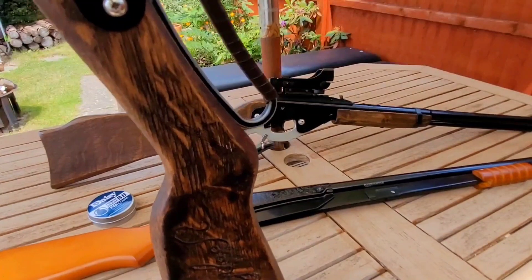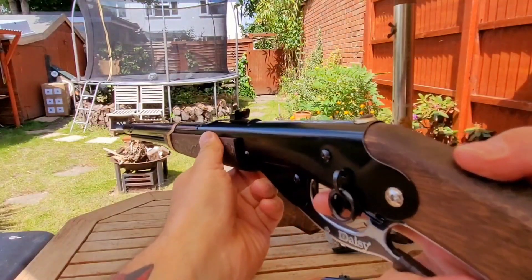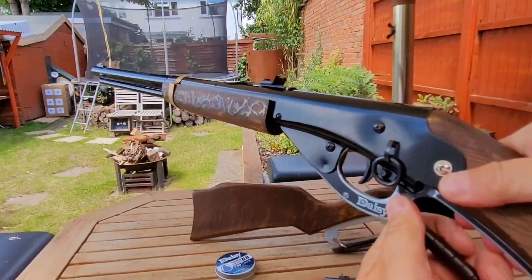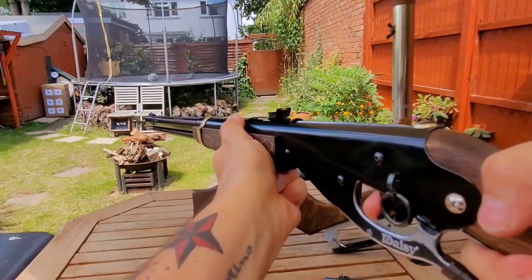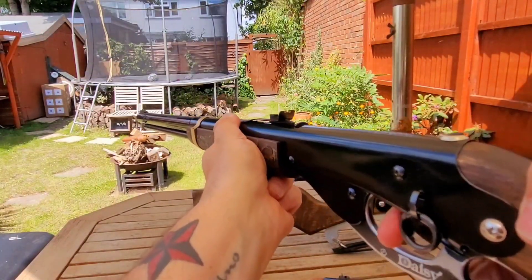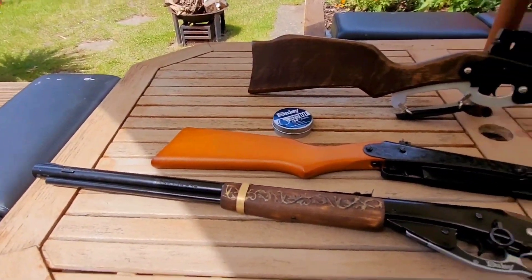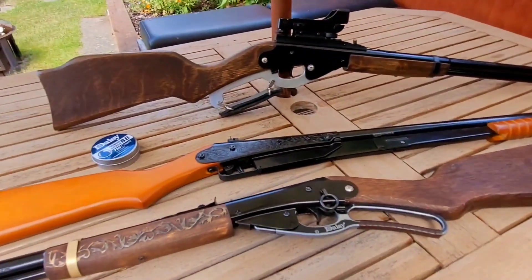With the Red Rider you have to hold it upright - great cocking sound - and if you're lucky a BB will be lined up in there. But if you don't tilt it upwards you won't get a pellet in. For example, cock it on the level - one dropped in, you can get lucky. I'll do a bit of a shooting comparison showing how quick you can shoot the Model 25. They are plinkers and that's great fun - I love them. Well done Daisy!